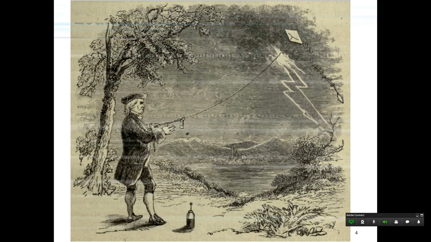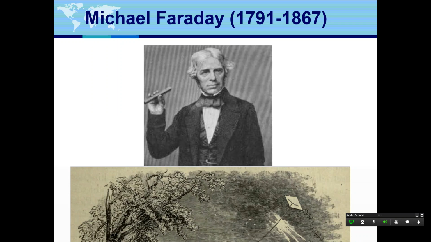You guys know who this guy is? No. Who said no? So he's holding a kite in a lightning storm. Literally the most famous electricity person in the world. Who? Not Newton. He's on a dollar bill in the US. It's Franklin. All right, this guy is Benjamin Franklin. He discovered capacitors, but he never described them, right? So he actually unknowingly discovered capacitors. The person who described them is this man here, Faraday.